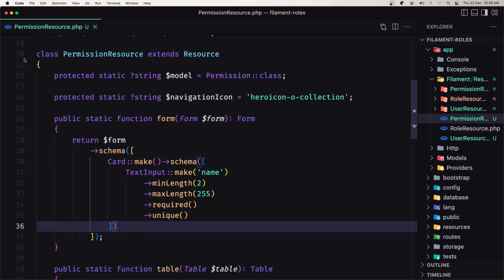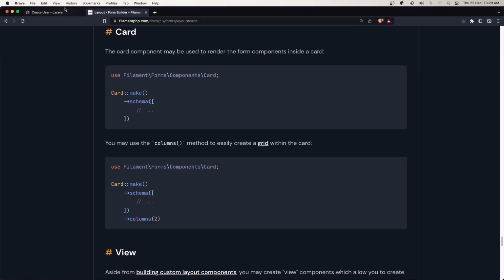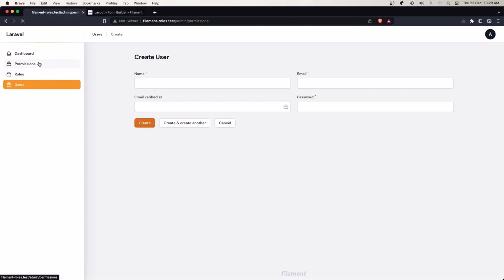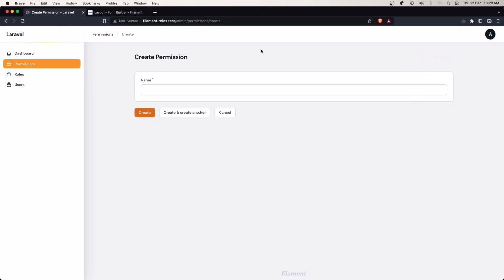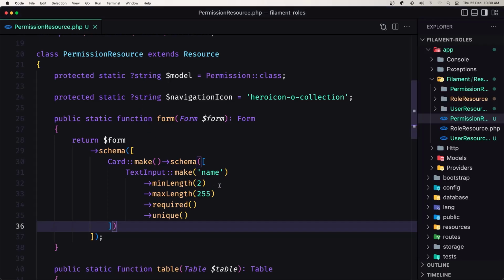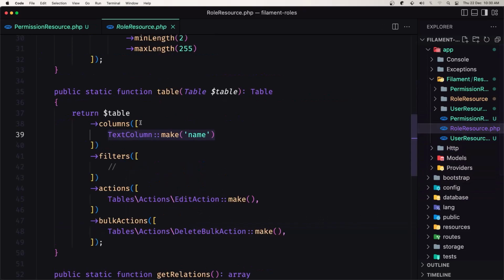Okay, now here we are in the permissions, and if we go now in the new permission, as you can see, we have this card here.